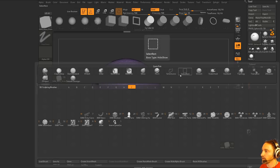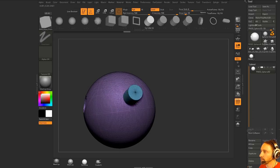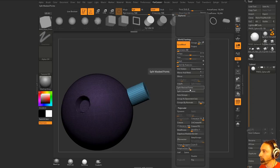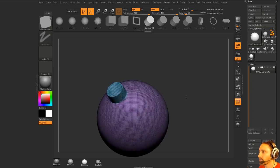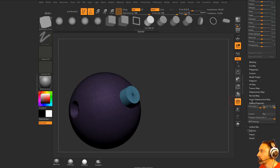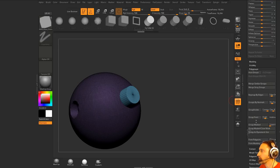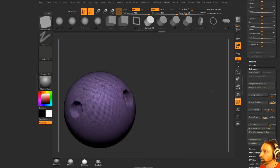Alternatively, you could also go through here. Again, grab your cylinder here, drag it out, go ahead and move this in, and it's like, oh, you know what? I want to subtract this, but if I control drag, it's going to be additive, right? If you go down here to your poly groups and you go here to group is DynaMesh sub, now when you drag it out, it'll go ahead and DynaMesh sub that.